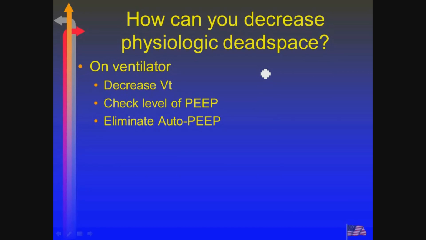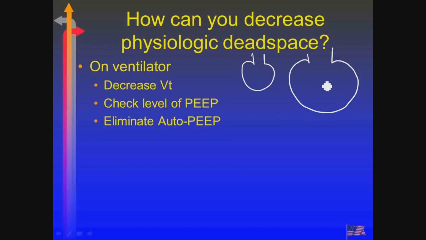When I say decreased tidal volume, if this is my alveolus, and my alveolus is overdistended, can we all agree that this portion in the center may not be able to adequately diffuse across, just because there's a greater distance to travel, and that transit time may not be sufficient to accommodate it? Same thing happens when you overdistend.